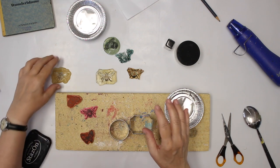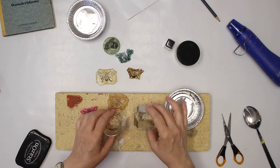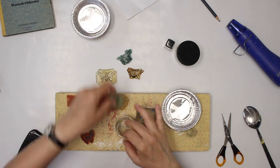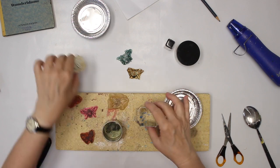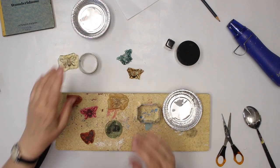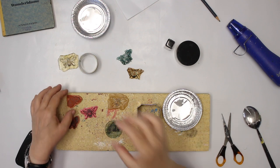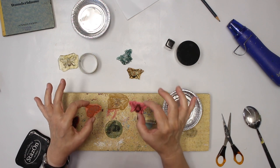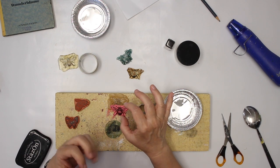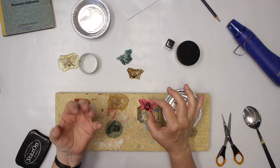Depending on what kind of look you are going for, either you go with the organic shape or you go with like a circle, or this is like a fancy square rectangle. You're gonna need stamps. And for stamps, I recommend get some that give deep impressions, which give you a crisper pattern, a crisper image.